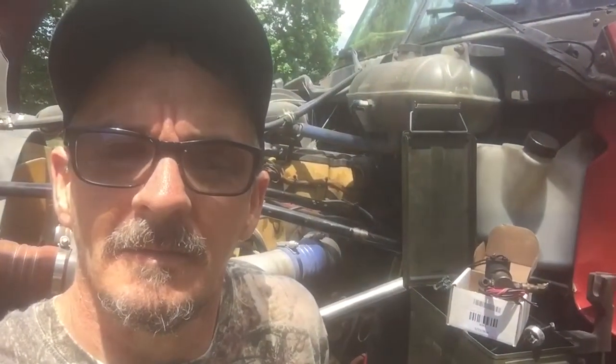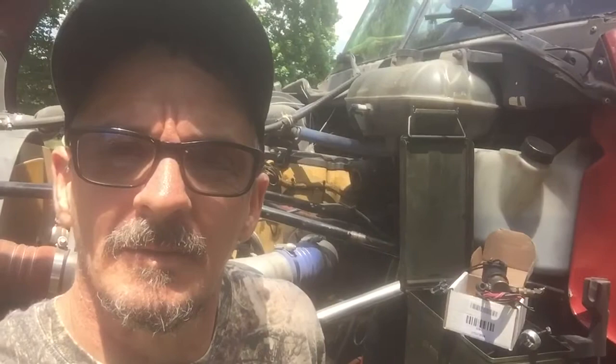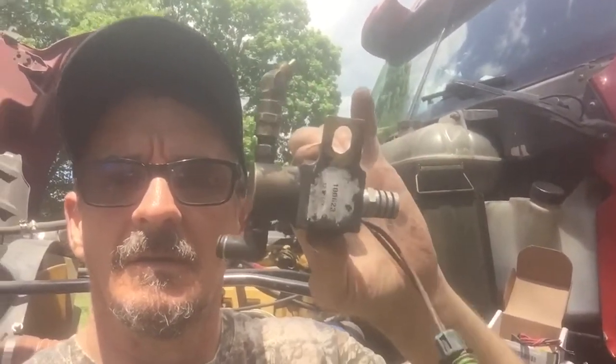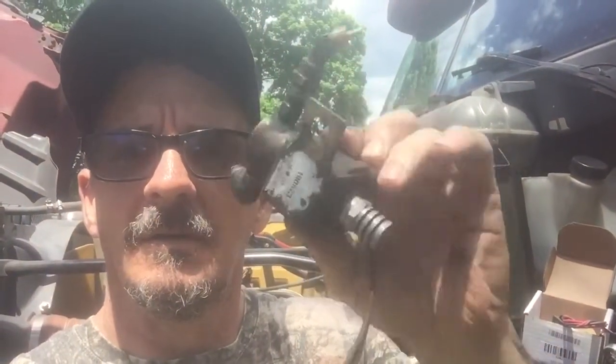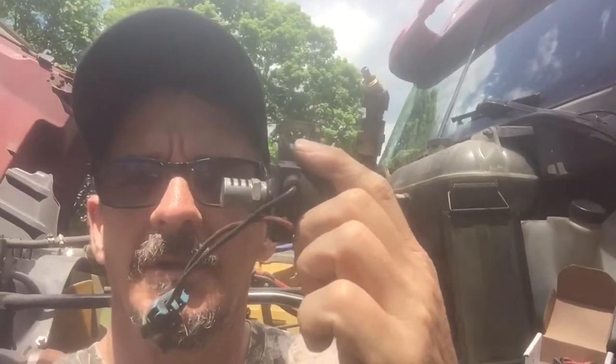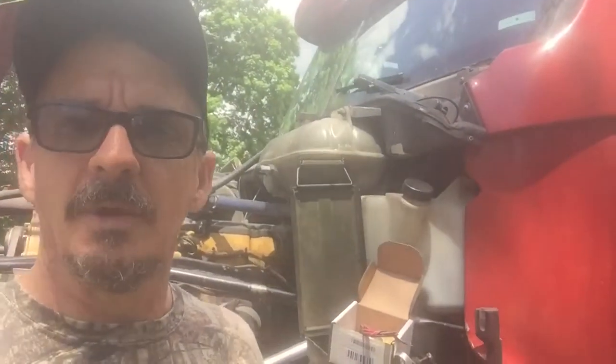My fan solenoid's leaking air, so I ran up to the parts store here locally and picked one up. I already took the old one off, so we're kind of gonna start this in the middle, but anyway, I'll take you through and show you where it goes, how to put it on, and all that stuff. Real quick, short, down and dirty.